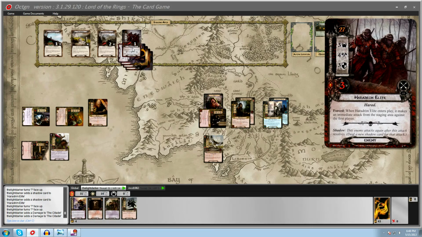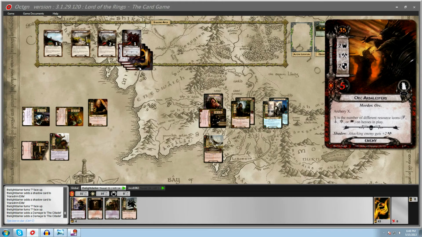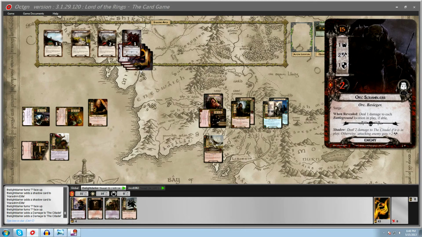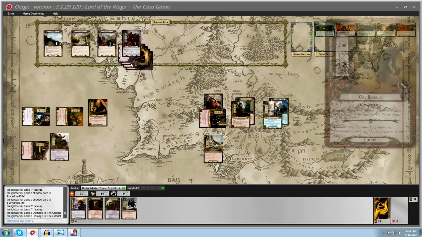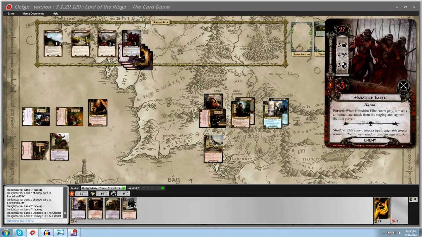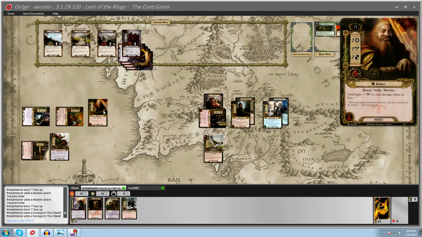Looks like the Haradrim Elite are 4. 5, 6, 7 attack. So, it looks like that is a total of 7 attack, and as you can see by this shadow card chain, this is why you generally don't want to defend with your heroes. So, in this case, Gimli would be taking 5 attack, and he would be killed. I suppose at this point, Matthew, shall we just restart the game?